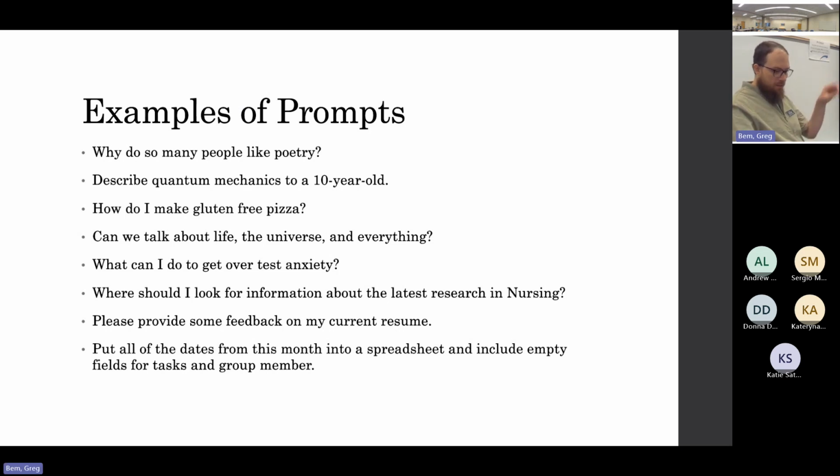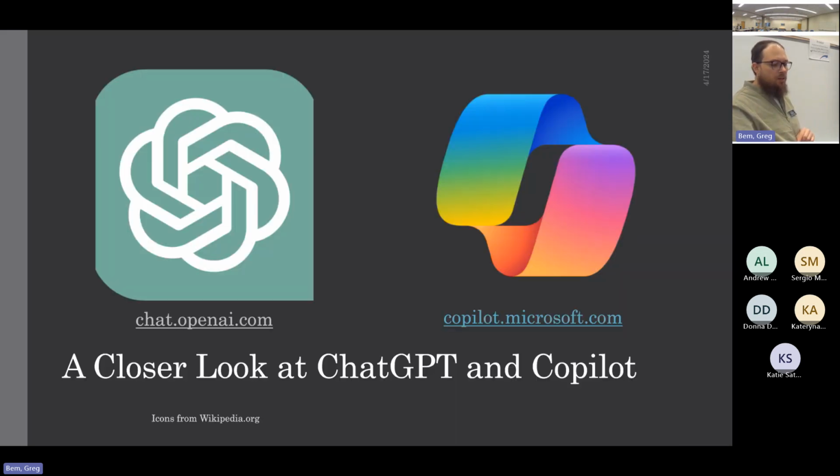So I want you to think about this list of examples, and maybe you have your own ideas as well, because we are going to now go into a demo. So I'm going to show you both ChatGPT and Microsoft's Copilot, just so that you can get a sense of how they work. Some of you might have some experience already, which is fine. But if you haven't used these tools in a while, maybe some of you have used them once or twice, but you're not using them consistently, they might also look different because they're always updating them. So let's dive in.